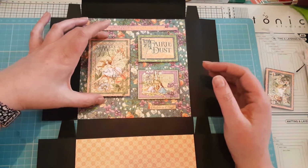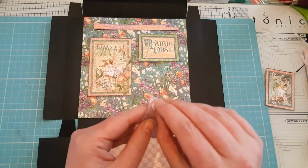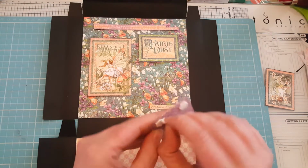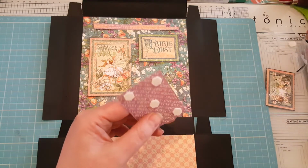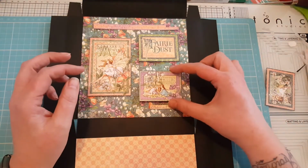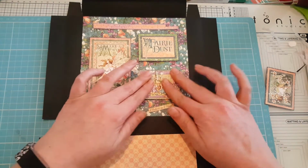This one about there. Just simply nicely popped as well. These are all cut apart from the paper pad as well, so I didn't need any extra supplies. Just one of the paper pads is all I've used for this project. I could have backed them onto some card, but I decided not to.